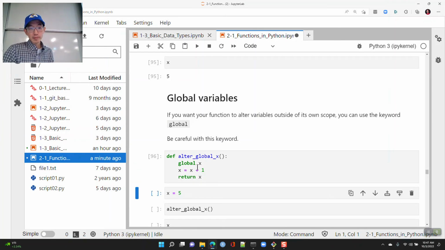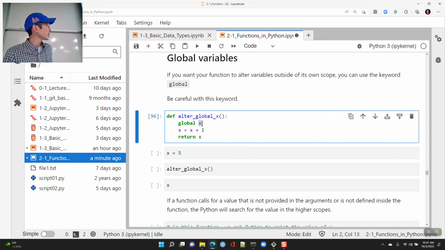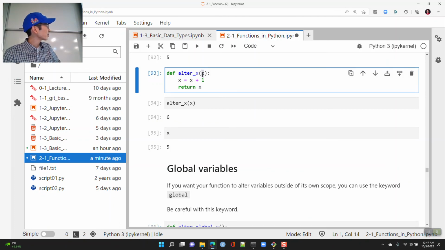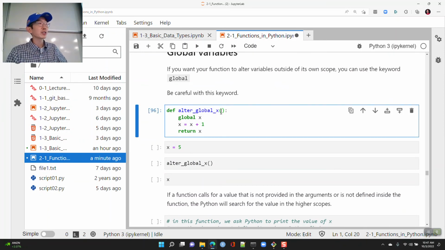So here I'm going to create a function called alter global x, and here I do global x. Notice for alter x, I call x in as an argument. And here for alter global x, I don't actually need to call in any kind of argument because we're just going to refer to the x value in the global environment.